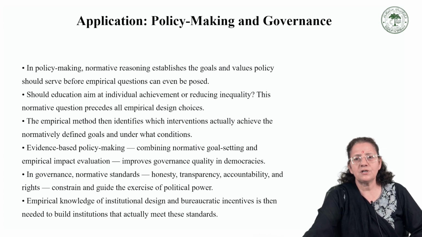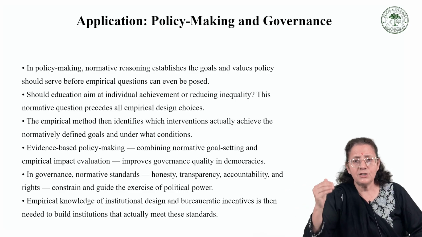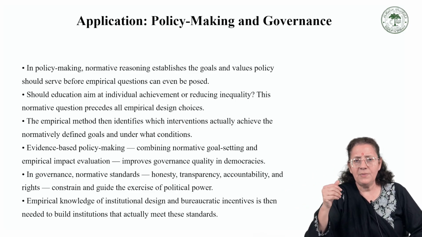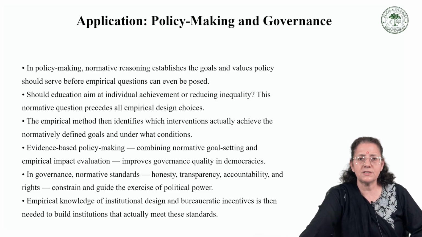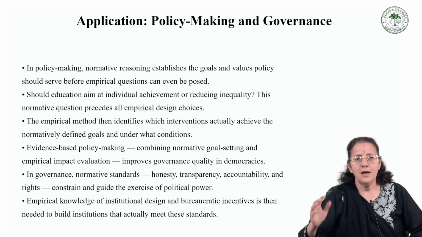This normative question must be answered before the empirical question of how to achieve the chosen objectives can even be posed. Empirical methods then provide the knowledge necessary to design policies that actually achieve the normatively defined goals. It tells us which interventions work under what conditions and with what trade-offs. The combination of normative goal setting and empirical impact evaluation is the basis of evidence-based policy making, one of the most important frameworks for improving the quality of governance in contemporary democracies.